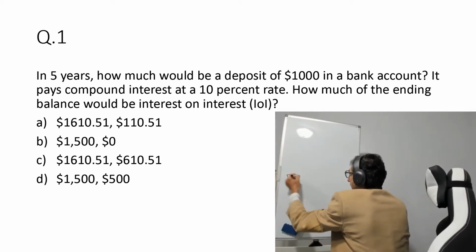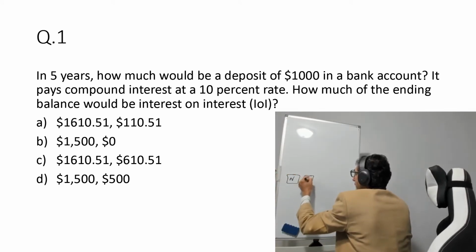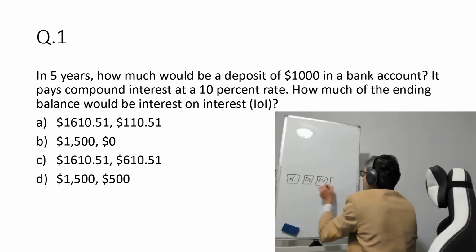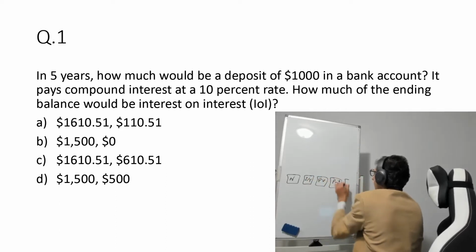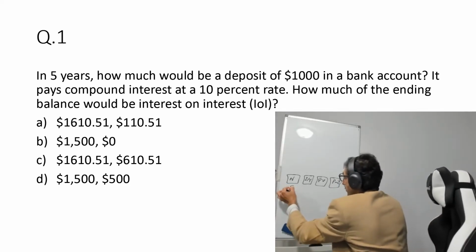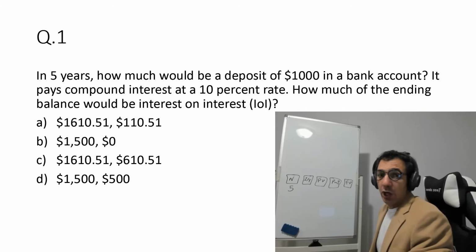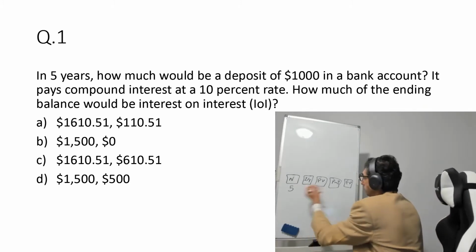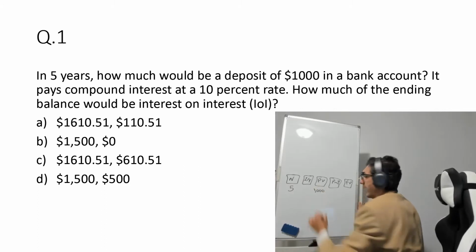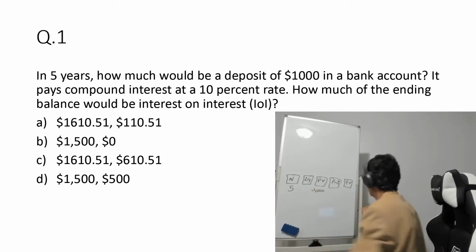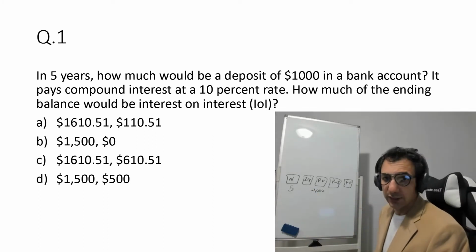Again, I'm going with the famous 5 variable factors here. So we talk about N, I/Y, PV here, PMT, and finally future value. We are talking about 5 years, so your N here is 5. You have $1,000, that's your deposit, so $1,000. Again, if you deposit the money, that's a cash outflow, so it's better to use a negative sign here, minus $1,000.